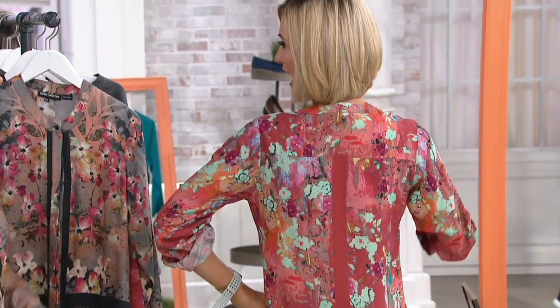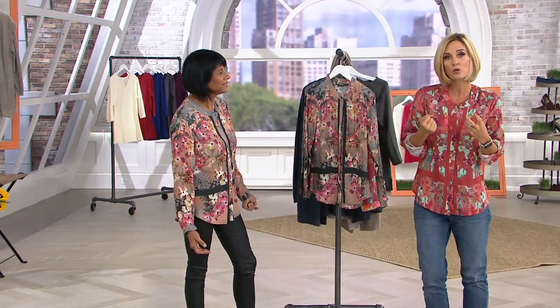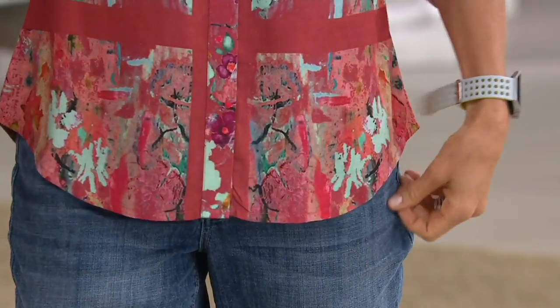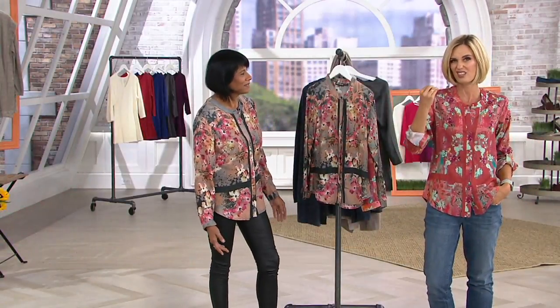Remember, this is Modal. Modal is what you love from brands like Peace Love World and all the designers these days. So it really holds up — you can machine wash and dry it. These are usually done in silk, and this is the next best thing. Alka did it just for us here at QVC in Modal so that it can be a little more user-friendly but still takes the color so well.